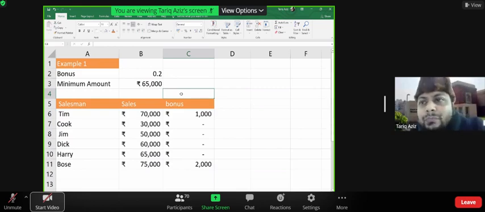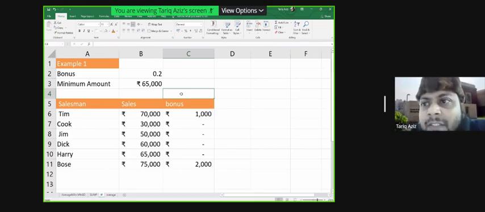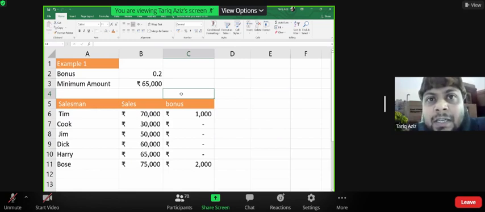So this was about the if function, and let me remind you that whatever your area of interest is, whether it is finance or marketing or operations or HR, Excel is used for every area of management practice, because in every area there is some kind of data and some kind of analysis and modeling is required, and spreadsheets are handy.